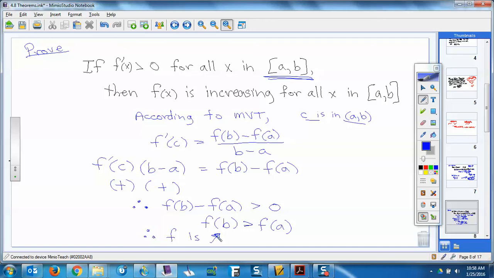Once we set up the mean value thing, if the derivative is positive, we know B minus A is positive, then this has to be positive, which means f of B must be greater than f of A, which means f is increasing. Okay? So classes are heavy with theory kind of stuff. Think back to geometry, the proofs you used to do. That's kind of what that would be like. But that's what's important about the mean value theorem. It can be used in all that stuff we did in the chart. We could use the mean value theorem to prove all of that is true.